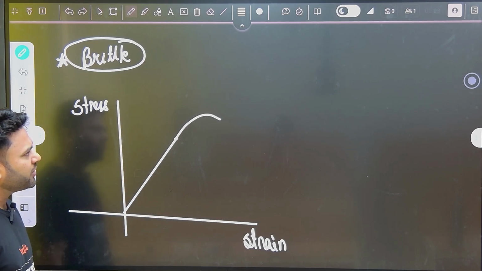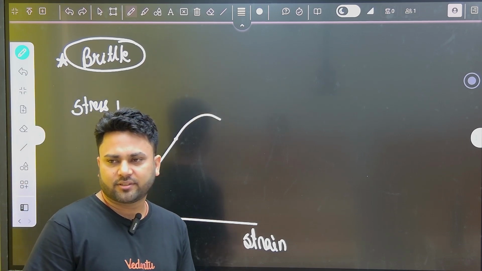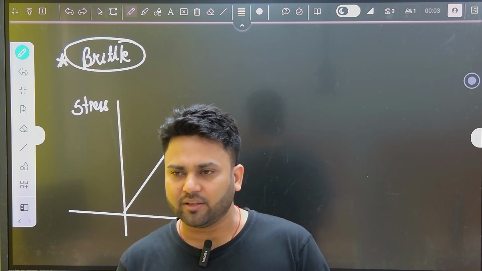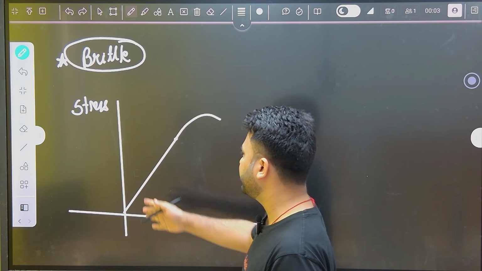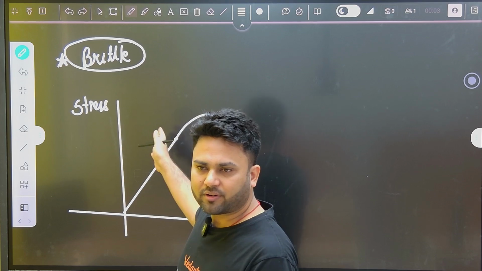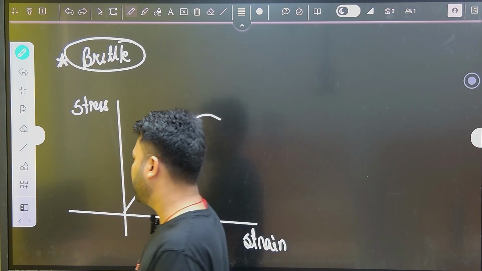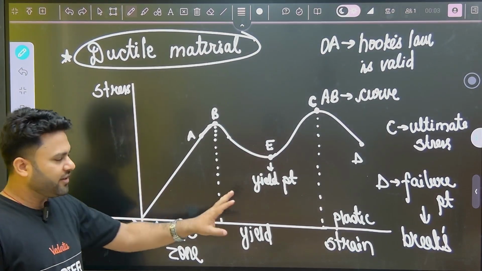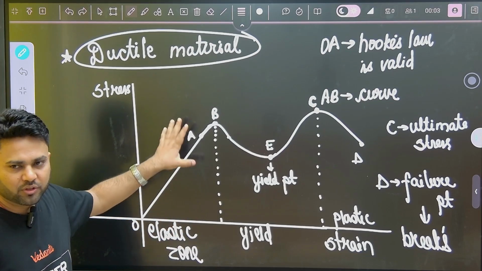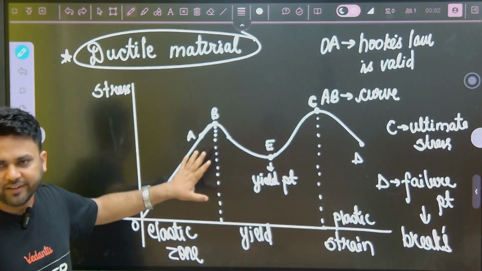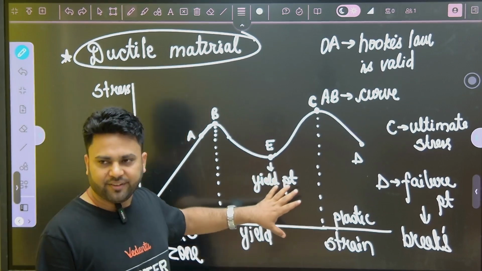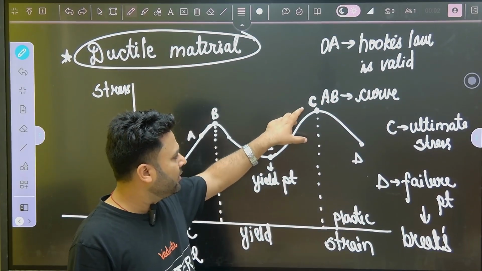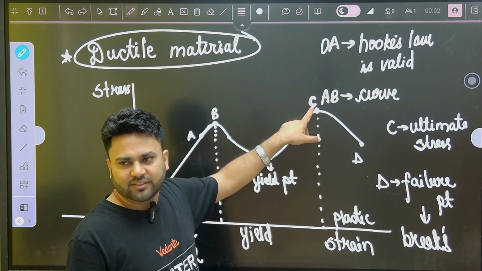So this is important. These are the important points of this chapter. This chapter is very short, relatively easy only. What things do you have to remember? First is this, for what kind of questions they ask, I will tell you. This is a stress strain curve. They can ask whether this zone is elastic, plastic or yield. So this is elastic, the middle one is yield zone, the last one is plastic zone. Then they ask the failure point and the ultimate stress.